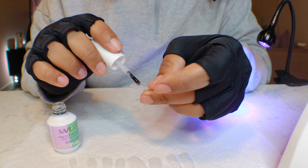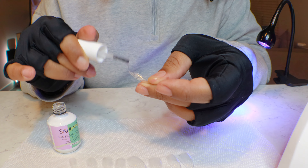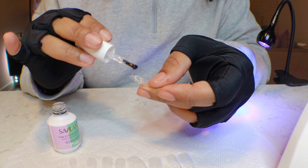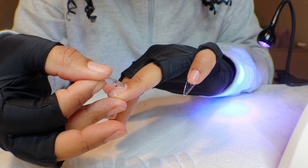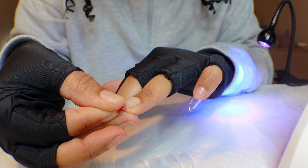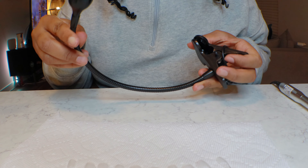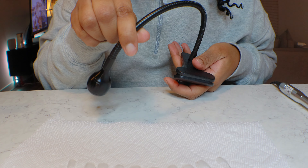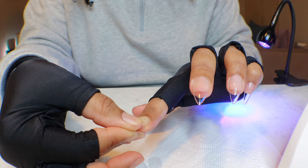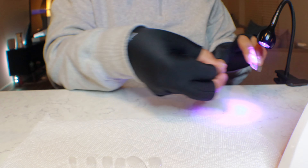Next I'm going to apply the nail glue to the actual nail tips. Like I said this gel is a lot thicker, so you just want to make sure that you get enough gel onto the nail so that the gel actually fills the apex of the nail. Here you can see me apply the nail to my actual fingertip and you can see the gel flowing forward — there are no air bubbles. So quickly I'm going to go and cure it under my gooseneck lamp that I ordered off of Amazon. This definitely comes in clutch to make sure that the adhesion is real swift and easy.